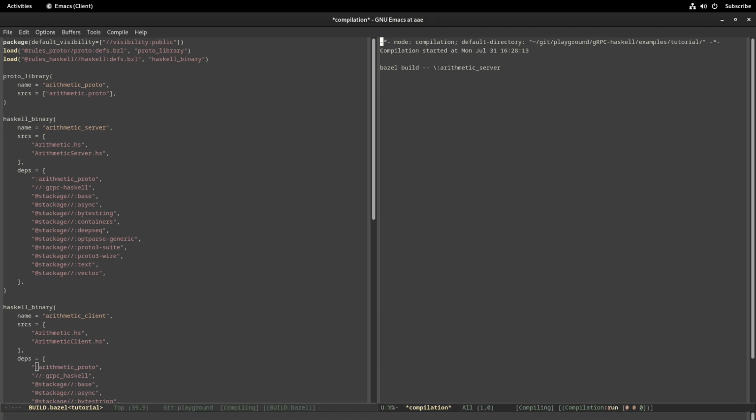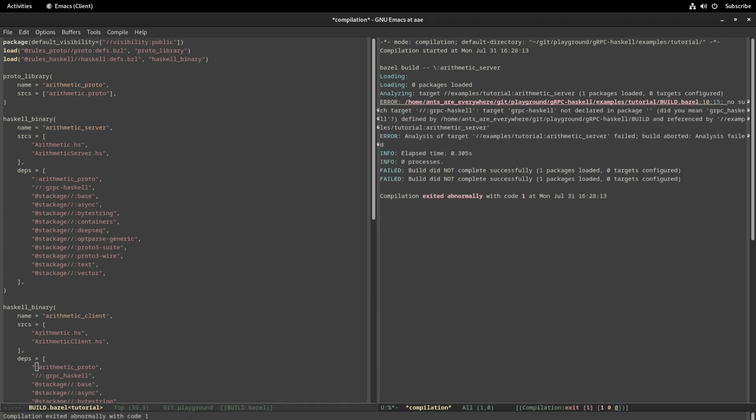I meant to tell it to look at this current directory. Okay, so gRPC-haskell with the dash is now wrong.